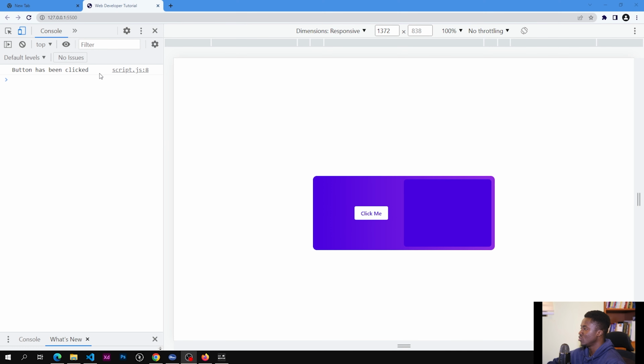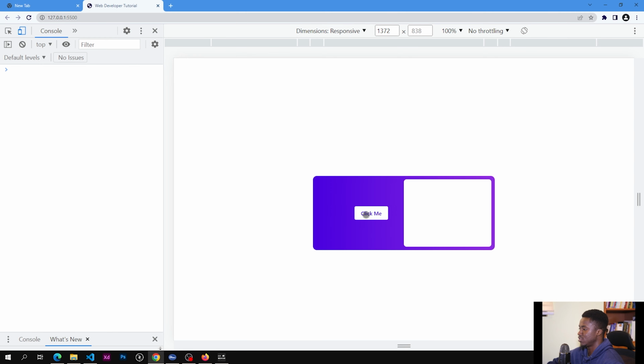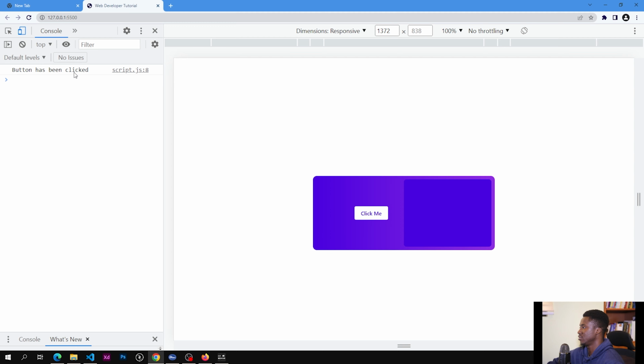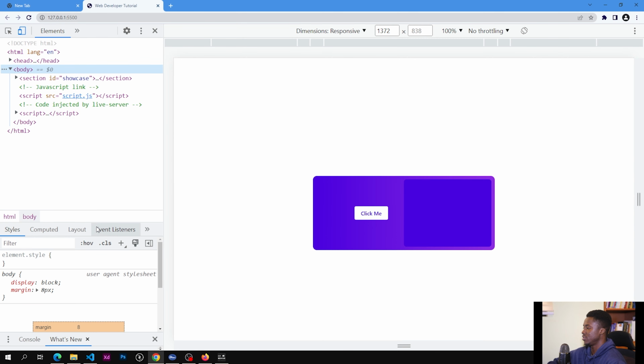So the console is basically how developers test various JavaScript code that they write. So let's say I wanted to check if my click event works. So I specify that if I click, this should be printed out to me, and so on. But today I'm going to center on these things.